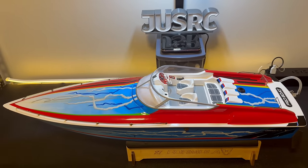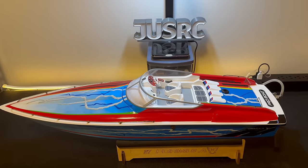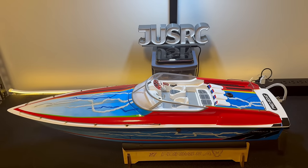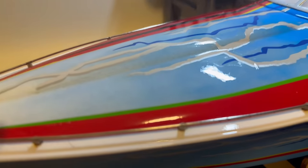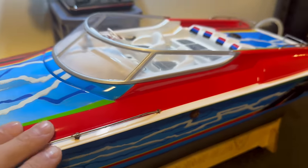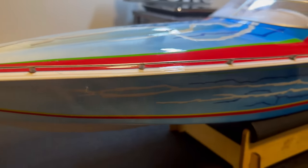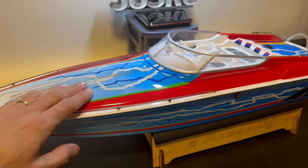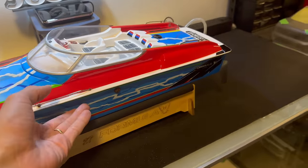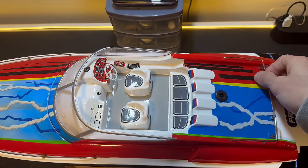I got this boat a few months ago, probably back in July, and it's about two degrees here now and almost winter, so I figured it's probably time to get this boat running and get it in the water before everything's frozen up. There is a little bit of rust on it — I'm not sure if it was run through salt water — but other than that everything looks to be in pretty good condition. Not crazy about the graphics; we may look at removing the vinyl in the future, maybe just having it white or painting it up.